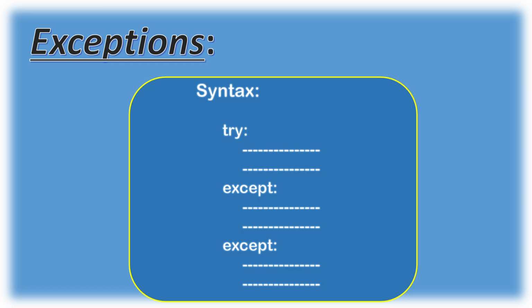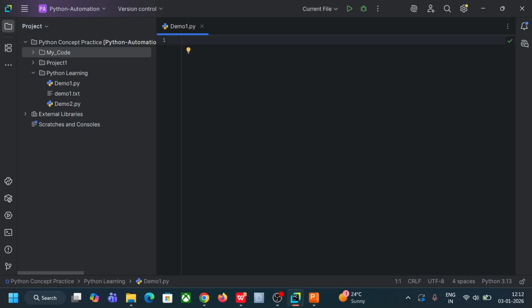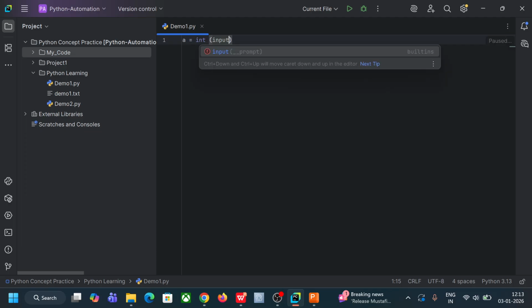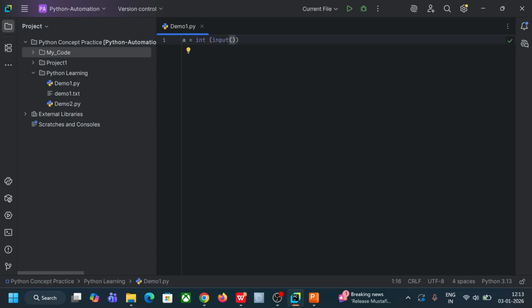Alright, let's see some examples. Suppose I create one variable a equals int, and here I'll use the input method. Let me give some message: enter value of a.